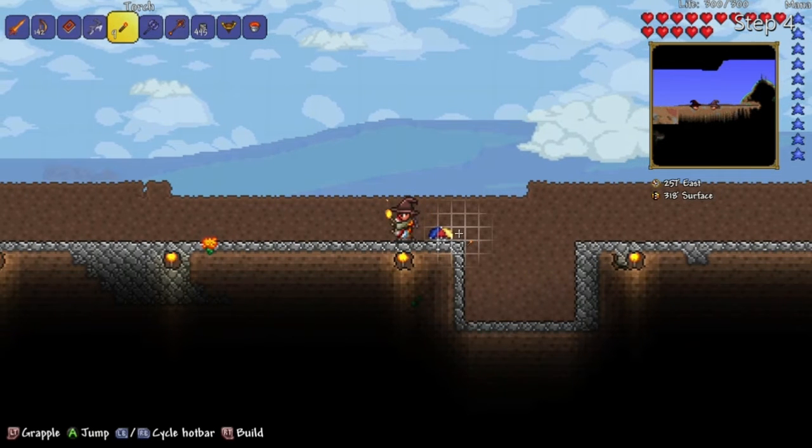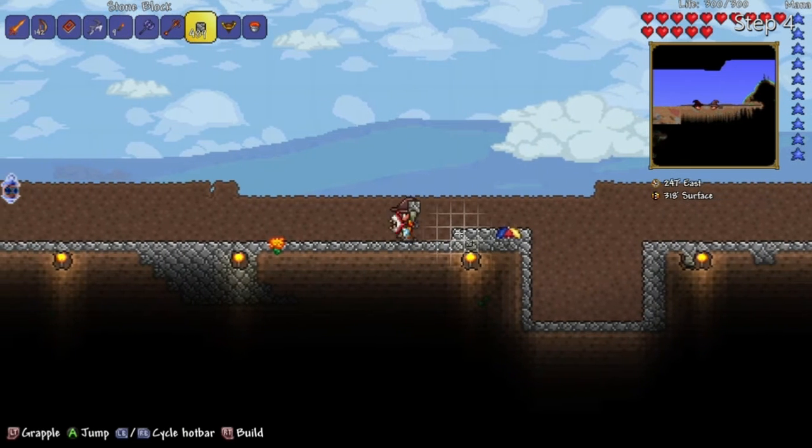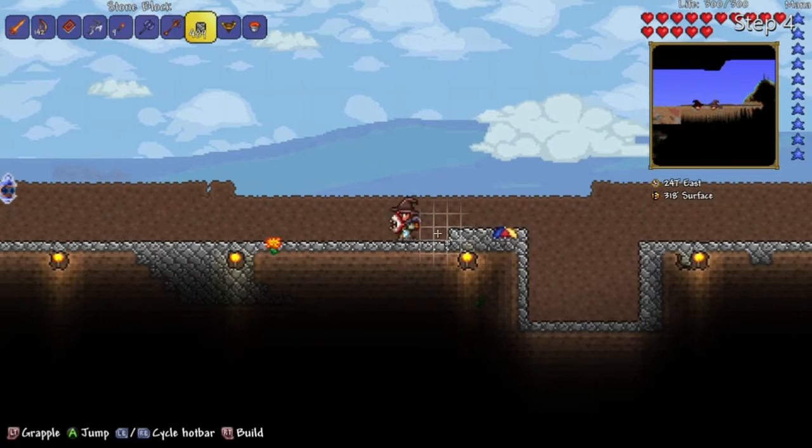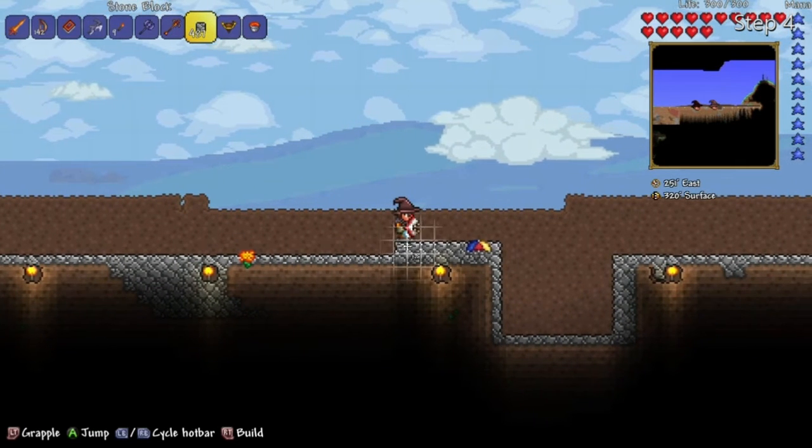Now you have to make a structure a lot like this. It's sort of like a pyramid, but you keep all the blocks above the hole non-existent. You can't allow any blocks above the hole at this step.